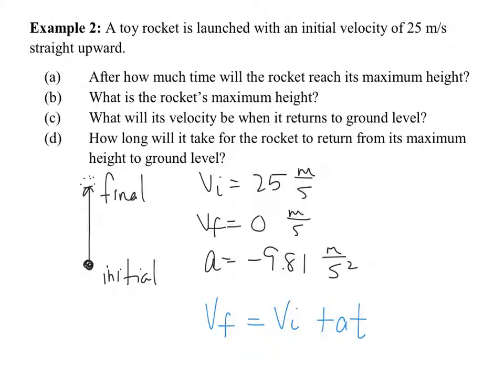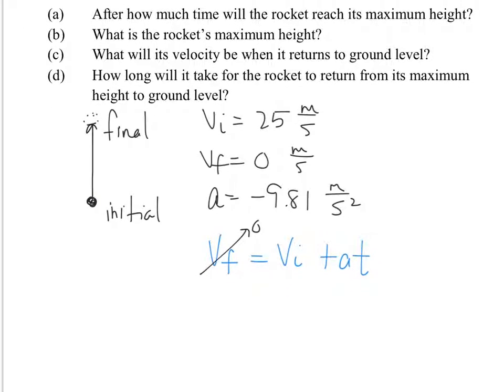Could you also use A equals delta V over T? Yeah, it's the same formula as this. Absolutely. You could always utilize that one. Remember, VF is 0 here. That drops off. So what's the generic solution for T? Be careful here. This can be a little tricky, the algebra involved. You've got to get rid of VI first. How do you get rid of VI? Think of it as a number.